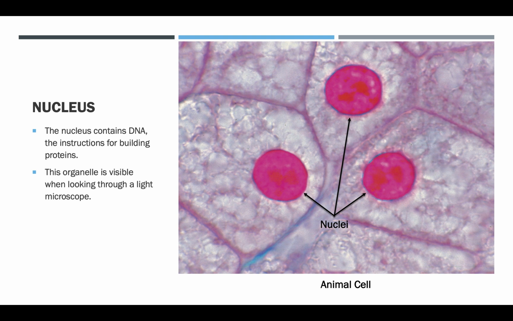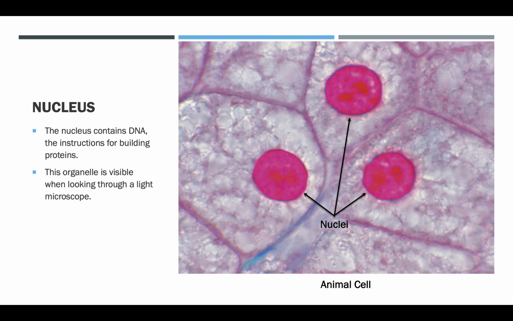So in class, we're actually going to look at several different cells, whether that be plant cells or animal cells. We're going to look at them, and we're actually going to be able to see the nucleus under a regular light microscope. So in this image here, you have an animal cell. These are all of the nuclei, which is the plural word for nucleus. They're a darker color, kept within a circle within these cells, and they're pretty easy to identify in all of the images that we're going to look at together.